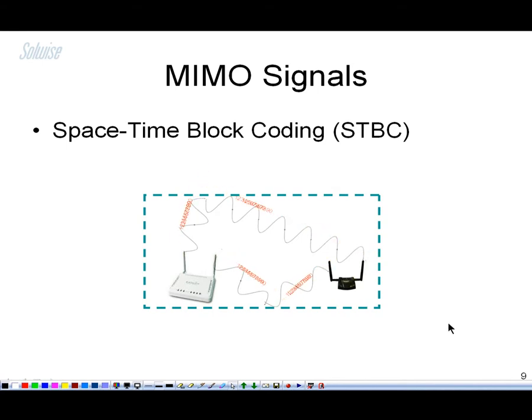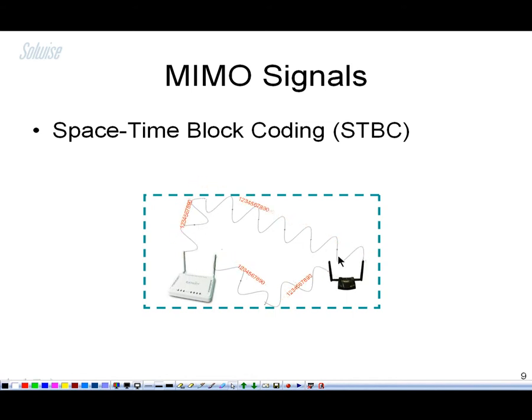Now, the other thing that MIMO can do is this thing called space-time block coding, STBC. What it basically is, it's similar to the previous one. It's yet again got 2 streams, or multiple streams. This is a 2-stream example we've got here. But what it does this time is it actually sends the same stream over the 2 different routes, or the n different routes, depending upon how many MIMO channels it's running.